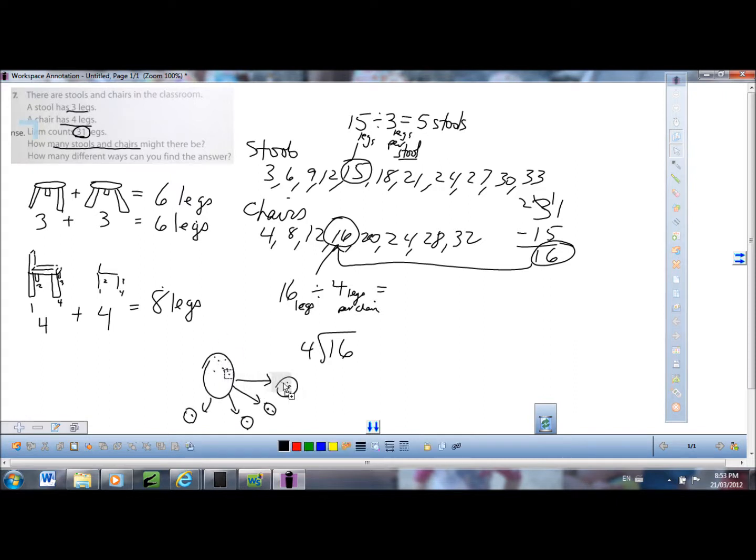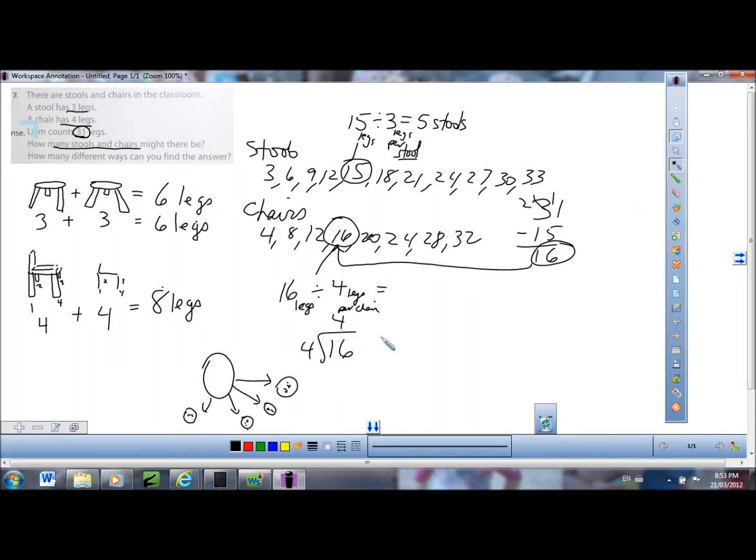9, 10, 11, 12, 13, 14, 15, 16. I think some of them, I grabbed onto them, they didn't move, but in any event, altogether you would find that there is a total of 1, 2, 3, 4 per group, 4 groups, if you did the drag and drop to check.